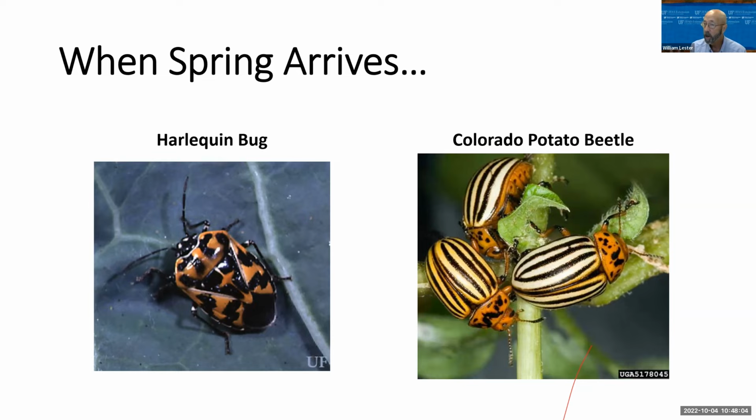And if you're trying to push those winter crops into spring, or you think you're going to push them into the summer, these guys are there to tell you, spring is here, get rid of the kale, get rid of the lettuce. Your cabbage should have been done by March 1st or March 15th. Time to move on to those springtime vegetables. So if you try to push things beyond winter, you're going to have a lot more problems.